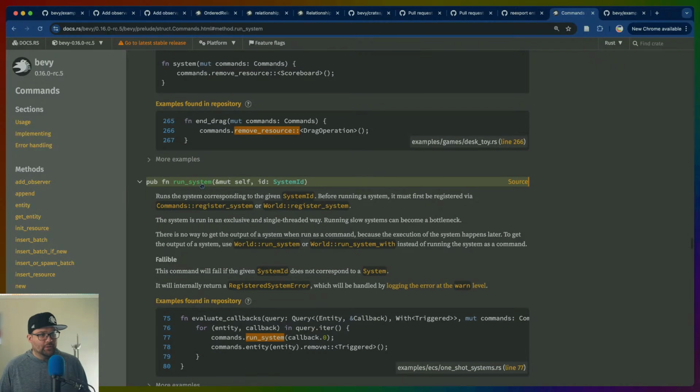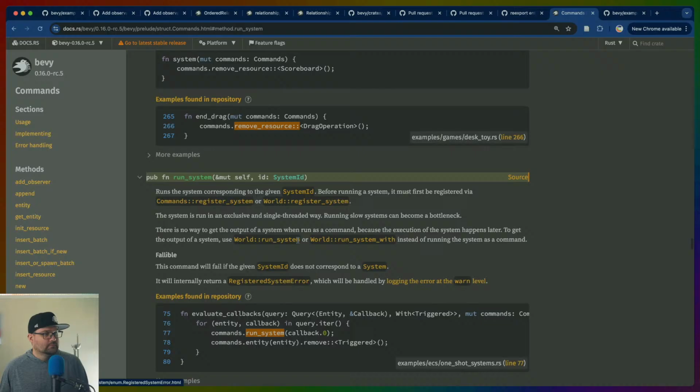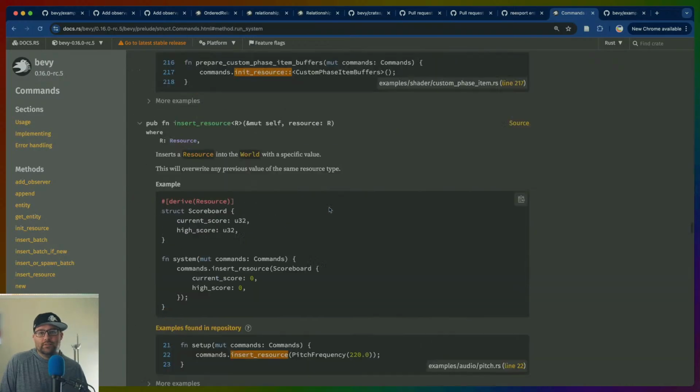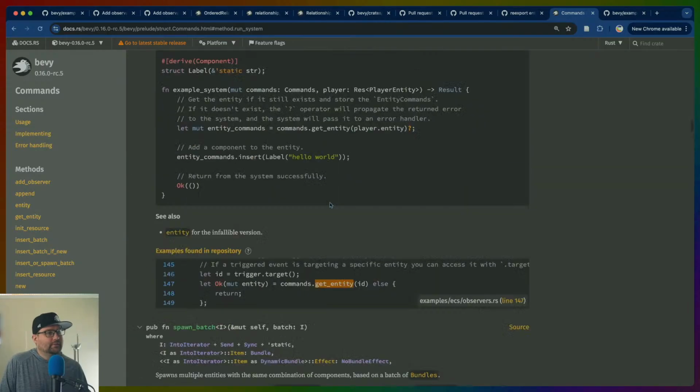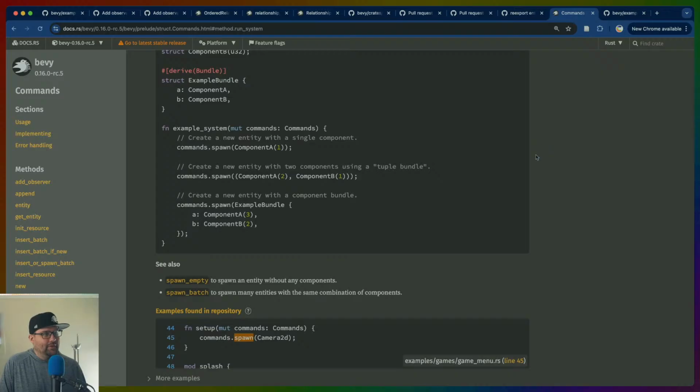But you can absolutely just run a random system. You could run a random schedule of systems. If you have a world, you can just run system params on the world. So it's really like an open question, right? When you say manually run a system and let Bevy handle the arguments, I guess what are you using it for would be the other question.